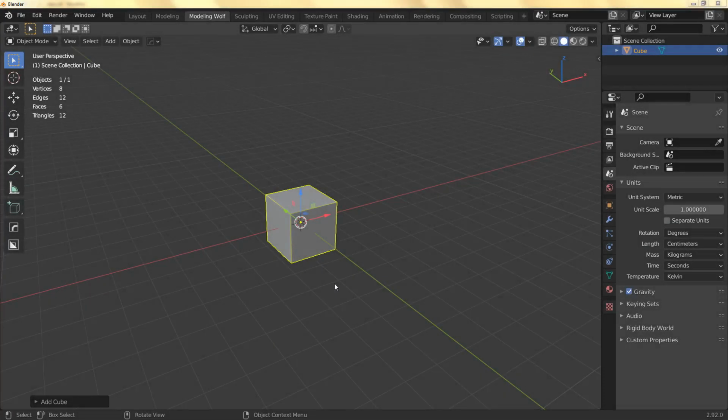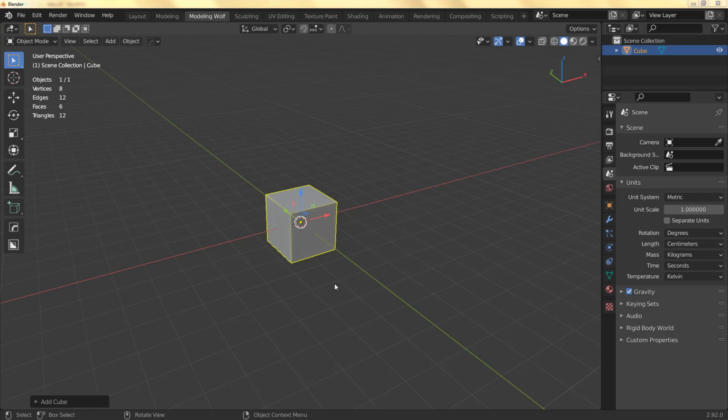Hi everyone! Today we're going to have a look at how we can customize Blender in order to make it a little more comfortable and easier to work with. I've been using Blender for about a month now, and I'm coming from Cinema 4D and Moment of Inspiration, and customizing the interface to make it look at least a little bit more familiar was actually a big help for me to get started with Blender.